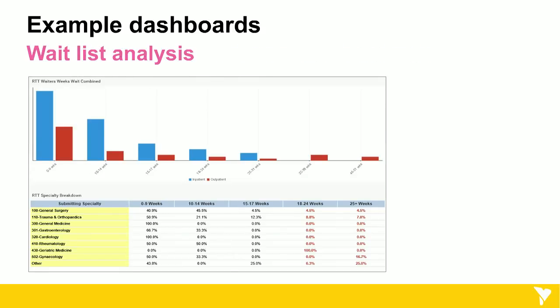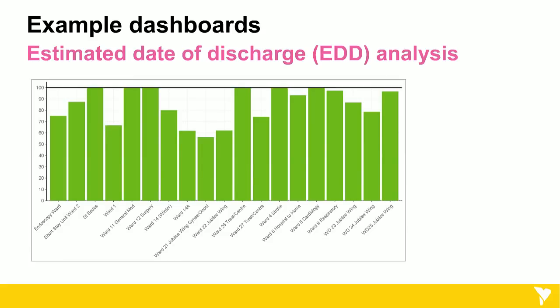Another use case was for service line and waiting list managers to track patients on various patient waiting list bandings. We allow them to review the current position and pinpoint risks through a high-risk report. Gateshead had also built threshold-based alerts that go out to specific teams and individuals. These are early warning reports that give them insight into what's happening so they can optimize the care that they provide.